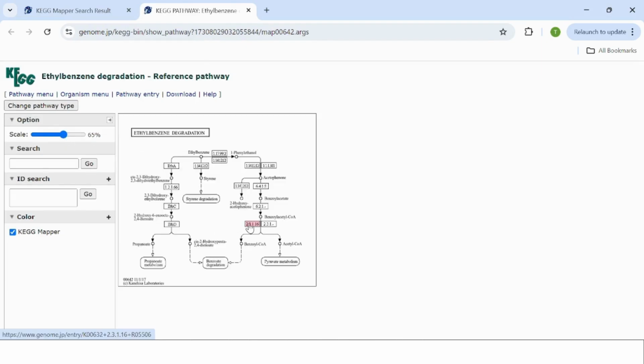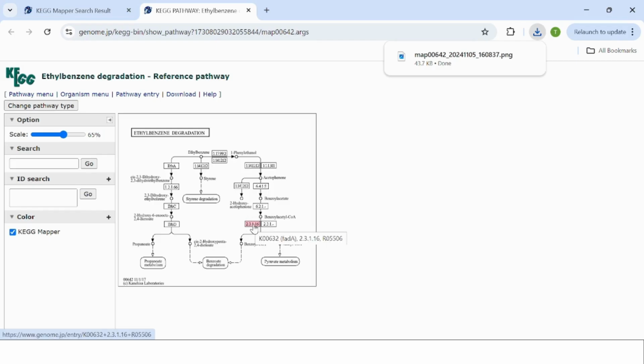Now you can see the EC number which you have provided, it is highlighted in this red color. Again, if you want to download this figure, you can just download this image in the PNG format.